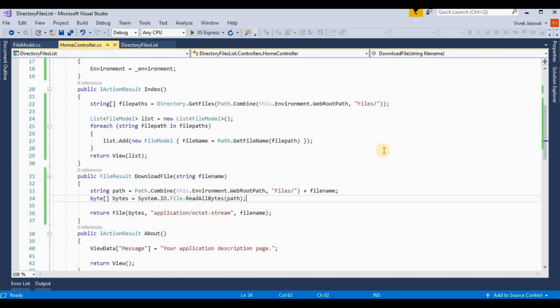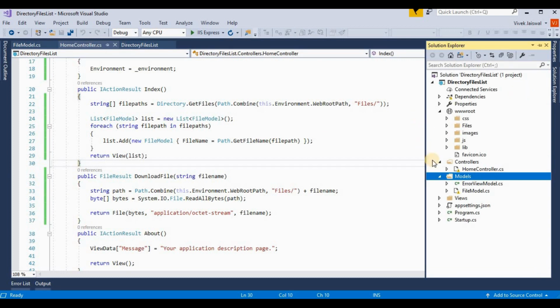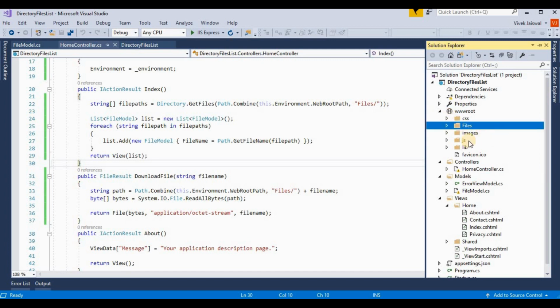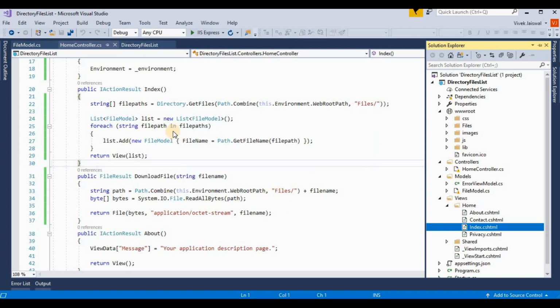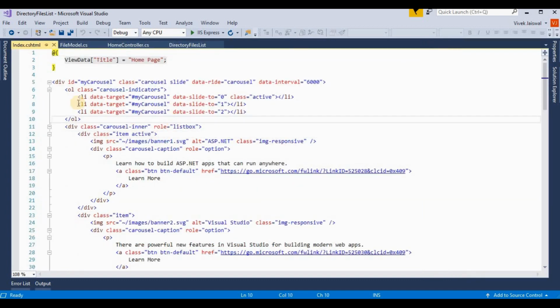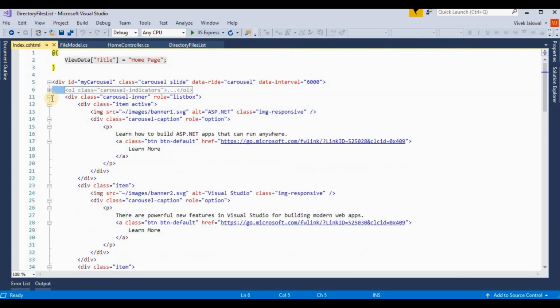Now I am going to the Index view. Here we are creating a table where we list the different files that are pasted under that folder, meaning these files. So I am opening this Index.cshtml, where I am creating one table to display the file names.